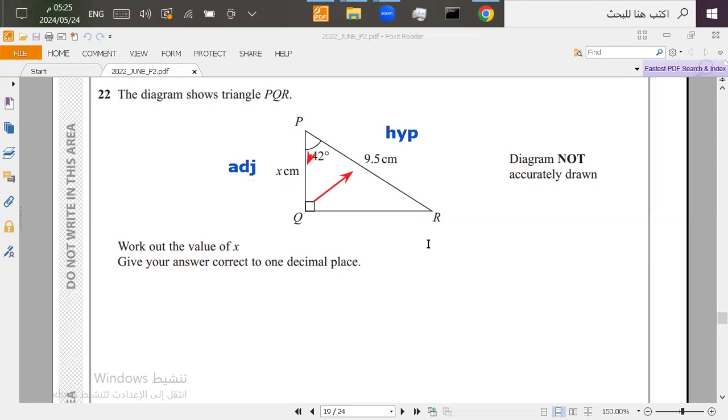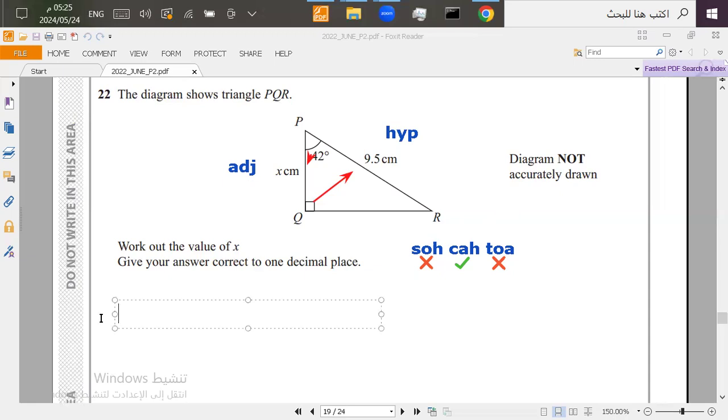As we studied before, we talked about SOHCAHTOA. And we understand every trigonometric ratio and the rule of every one of them. Now we're going to decide which one to use. Because we have the adjacent and the height, we need something that has the adjacent and the height. This one has the opposite and the height. We can't use it because we don't have the opposite and they don't need it. This one, same idea. It has the opposite in it. So the only one that we can use is the one in the middle, which says cosine equals adjacent divide height.